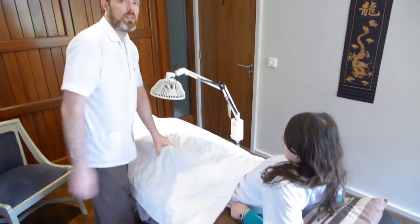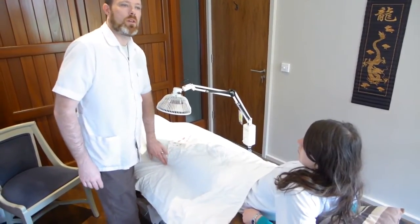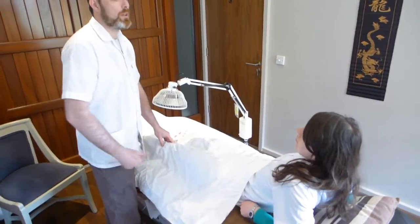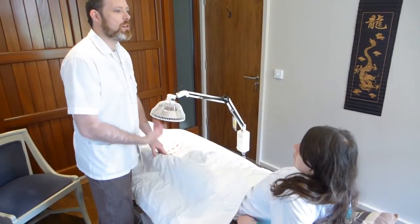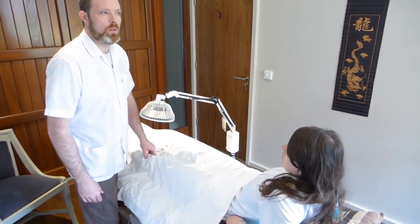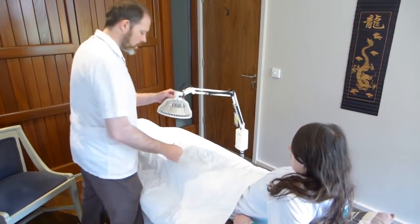I'm also going to use heat for this knee treatment because she's indicated tendons being tender, and dry heat in a damp country is very good to bring warmth and blood flow, bring yang. When you bring yang, blood will follow that. The more blood we can bring to an area, the more this increases the healing of long-term chronic injuries. When you have short-term acute injuries, you want to move excess yang out of the way. It's over-inflamed, localized yang.